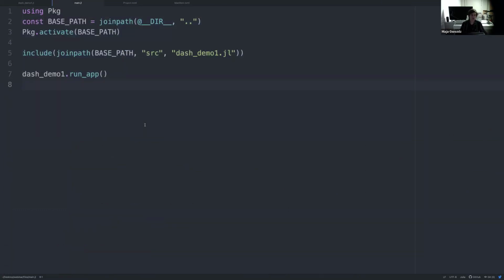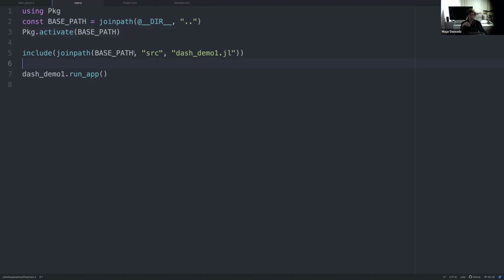This is something that comes with your default Dash project. So you get this, so to speak, for free on JuliaHub. You already have this template. We specify the base path to the directory where you put all your data on JuliaHub, and then you include the actual file where you specify your Dash app.